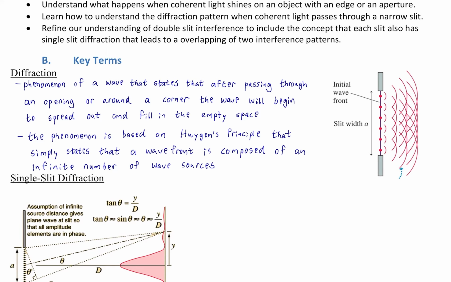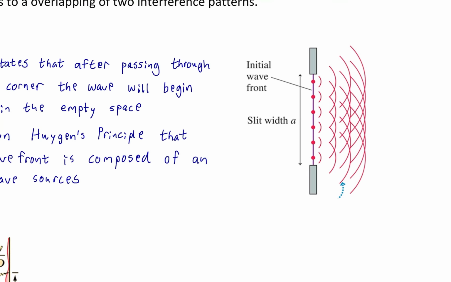Well, consider this wave front. Okay? Over here. We have a wave front passing through a slit. All right, this is our single slit, the focus of this lecture. And we can take that wave front and say that every little segment of that wave is in fact itself potentially a source of another wave. Oh, interesting, right? And here we're drawing, 1, 2, 3, 4, 5, 6 of them, but really there are an infinite number of them, just zoom in as much as you want, okay? And so since each of these is a source of a wave, it creates a spreading wave that comes out. And that explains the diffraction, right?